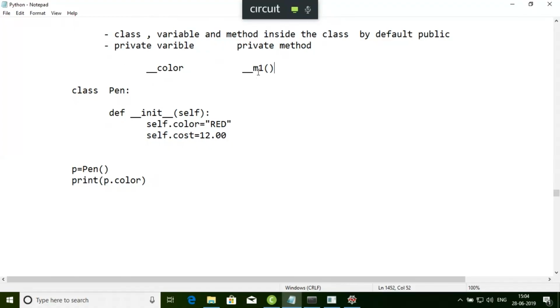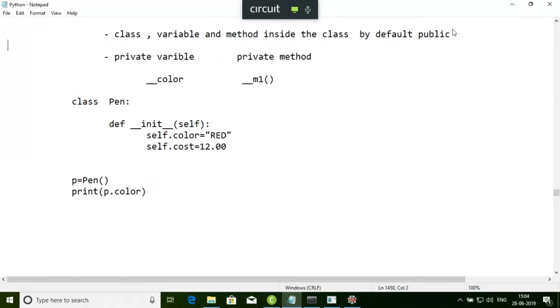So what does private mean? Private means they are not accessible outside the class. Public means they're accessible everywhere, right? So public means accessible everywhere.